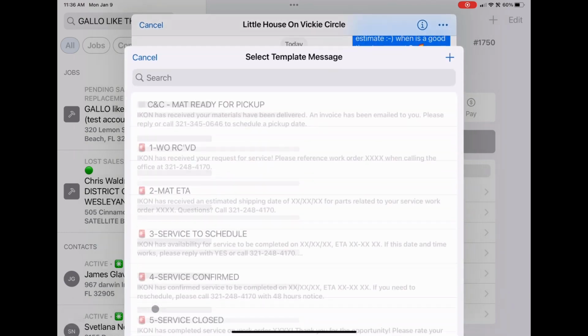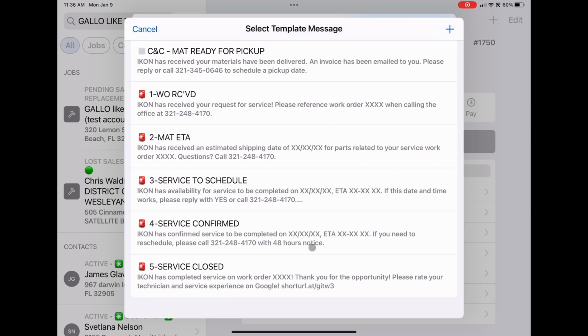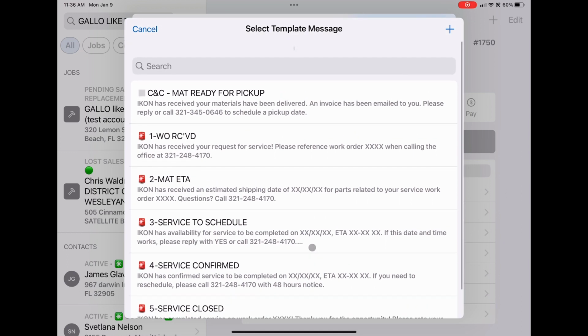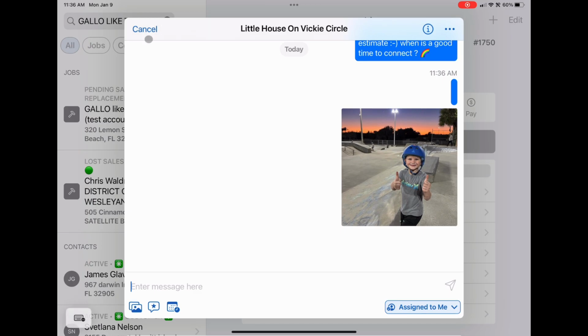Now, another amazing feature built directly into the Engage application through the JobNimbus text platform is text templates. We do not currently have any sales templates built, but we for sure have service ones, as you can see here in this video, which help us to bring the life cycle of sales back through the pipeline.